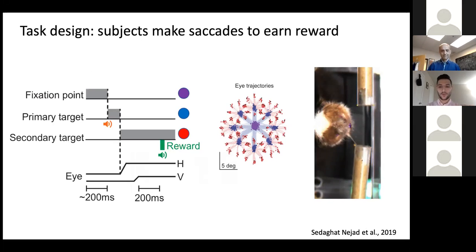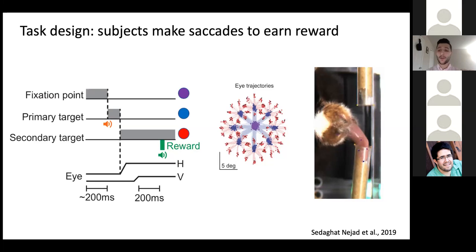When they successfully make that initial saccade followed by the secondary saccade, we deliver reward to them, and they retrieve this reward through licks. We have two food tubes in our setup, which obviously forces the animals to make really a wide range of lick types to get at this food, depending on where the food is in the tube and how far it is from their mouth.